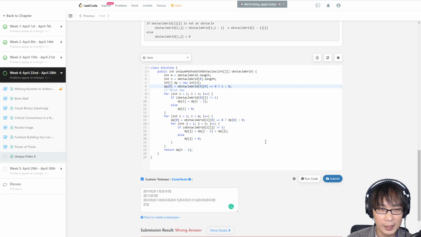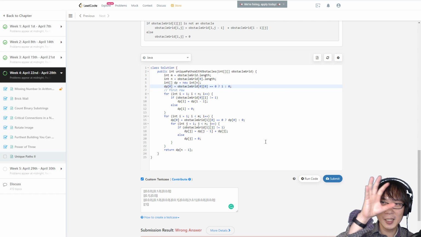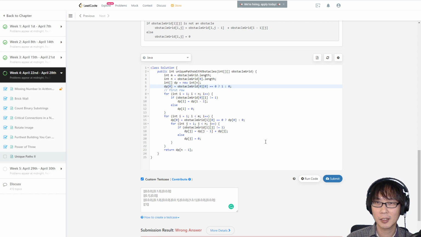Now, let's try it. So it's a little bit weird. If I have a 10 by 10 grid and I put a rock on the 0, 0 position, should I even try? Because the result will be 0, right? And I still do a for loop to go through all those.